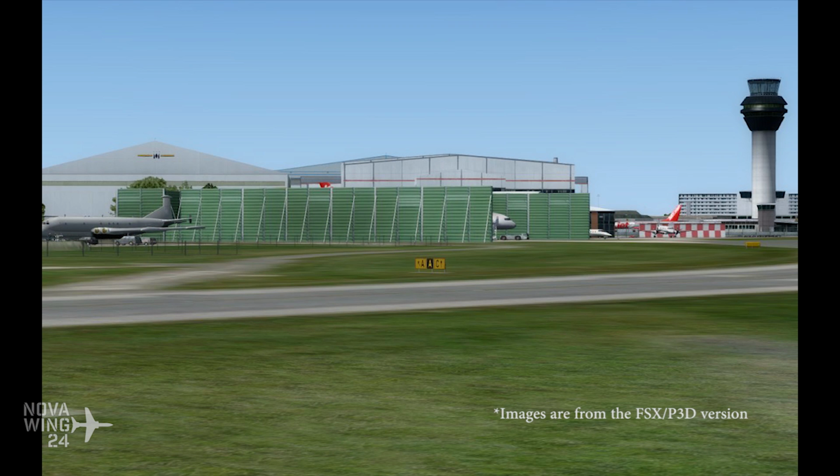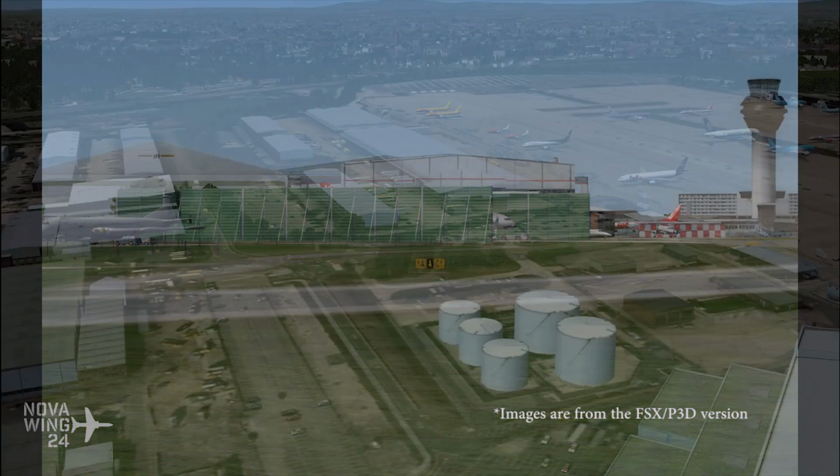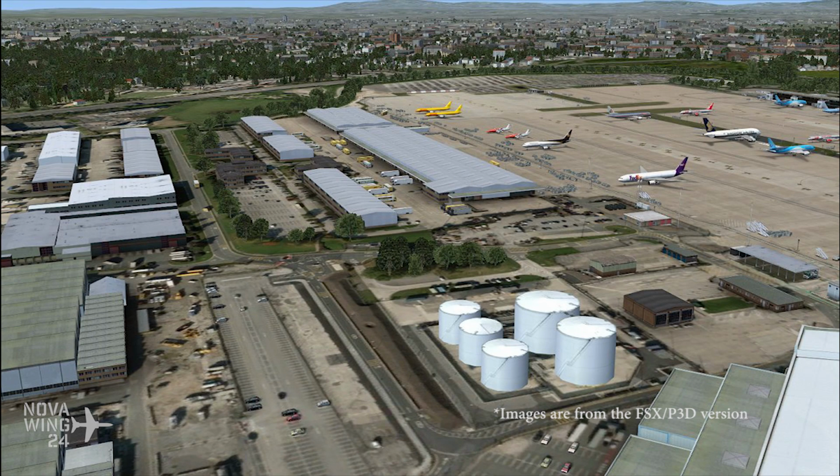But either way, if you do want to add a really high quality product to your X-Plane 10 and 11 experience, you can't really go much wrong with UK 2000. So this one is available now from the UK 2000 website, coming in at £17, or your regional equivalent.